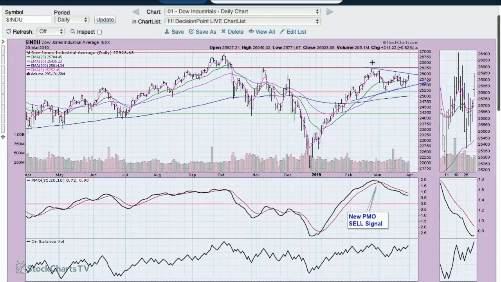Okay, so I had been watching what I thought looked like a double top forming. And at this point, when we got this rally and it really comes off this rising bottoms trend line that I had put in here earlier, I'm seeing a symmetrical triangle, and that is a continuation pattern. So the expectation would be a breakout. The PMO is starting to suggest that might be a possibility. And I do note that the OBV is getting ready to set a higher top than we saw earlier.